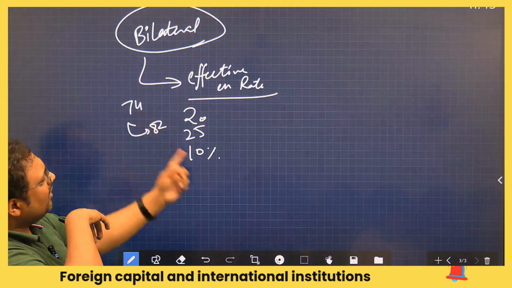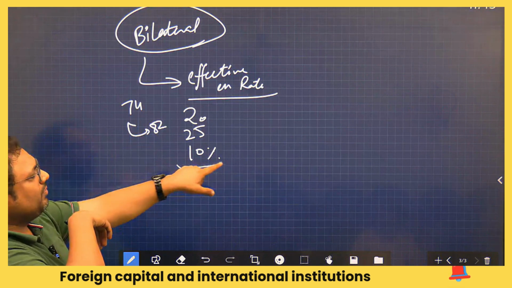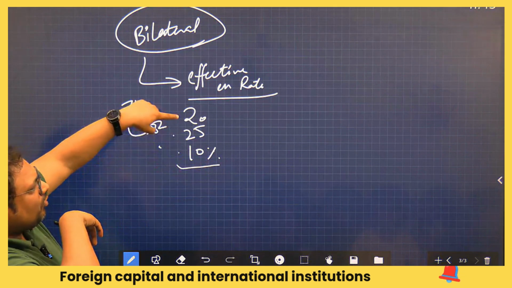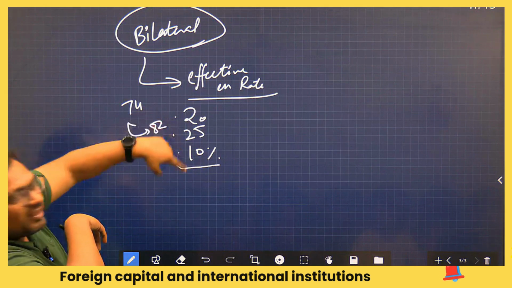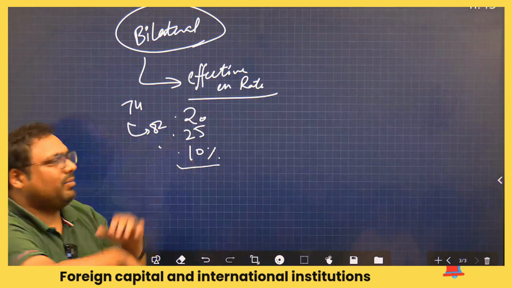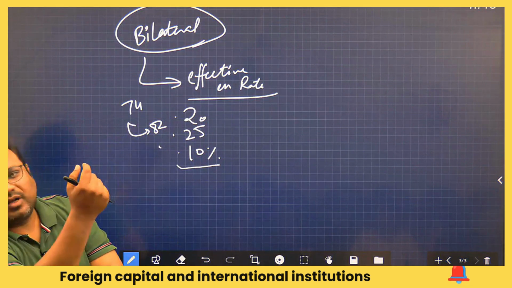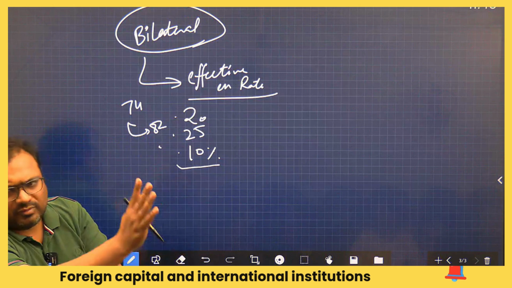So India rupee के against वो 10% depreciation हुआ. But meanwhile, if you compare rupee versus euro and rupee versus pound and other currencies, अगर पाउंड 25% गिर रहा है तो रुपी इज इंप्रूविंग अगेंस्ट पाउंड एट द सेम टाइम. That happened. So rupee improved against most of the currencies in the world except ruble or a handful of others.